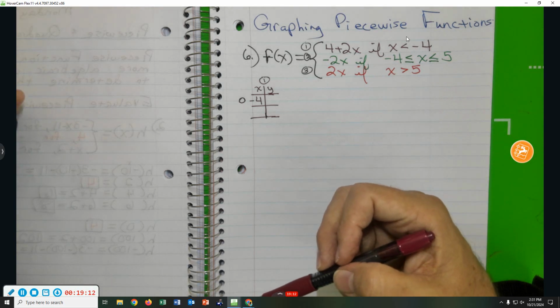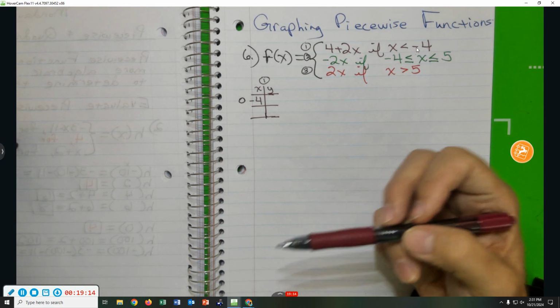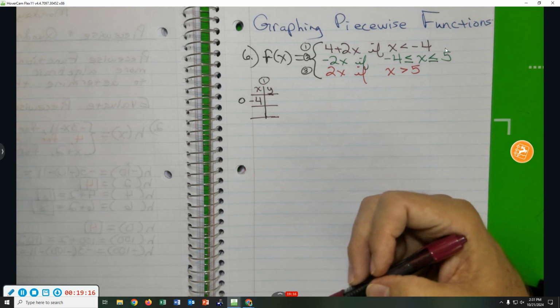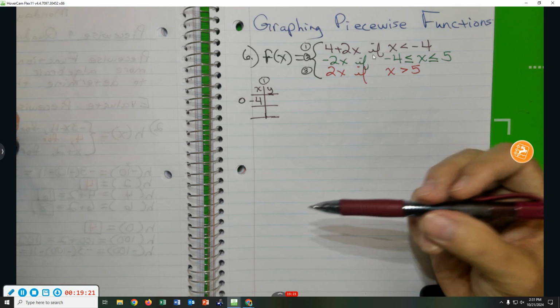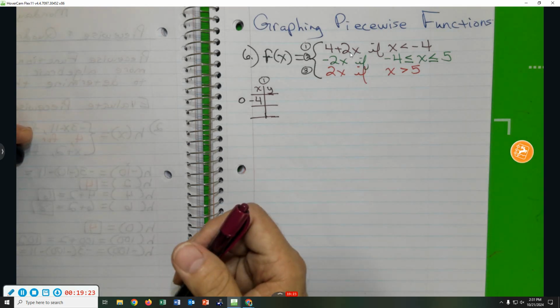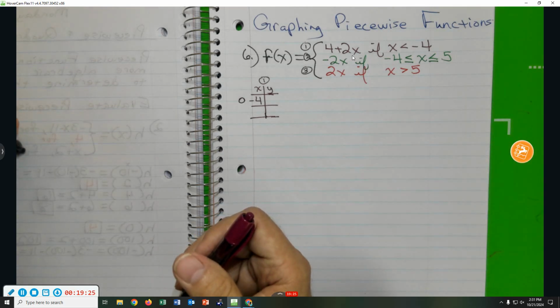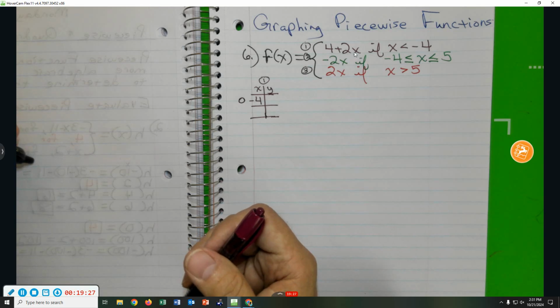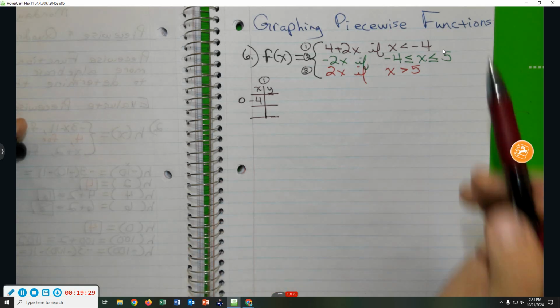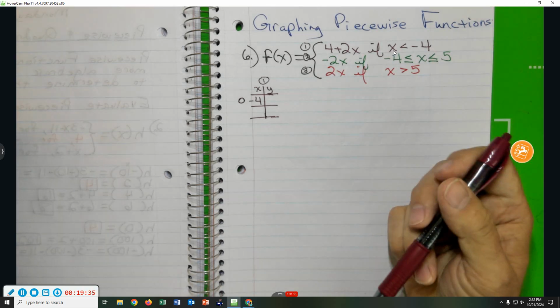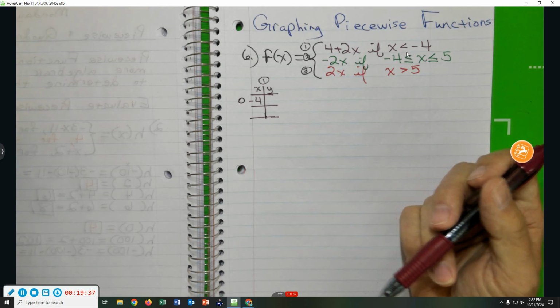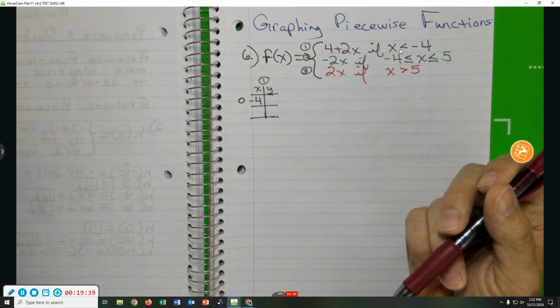Well, what do y'all want to use? You get to choose one. You could say, well, we'll use -10. But be careful. You're going to have to be counting out the -10 units. And if you use -10, you're going to wind up with what? -16y. My advice to you, choose a number close to that cut point. What's immediately to the left of -4? What integer is to the left of -4 on the number line?